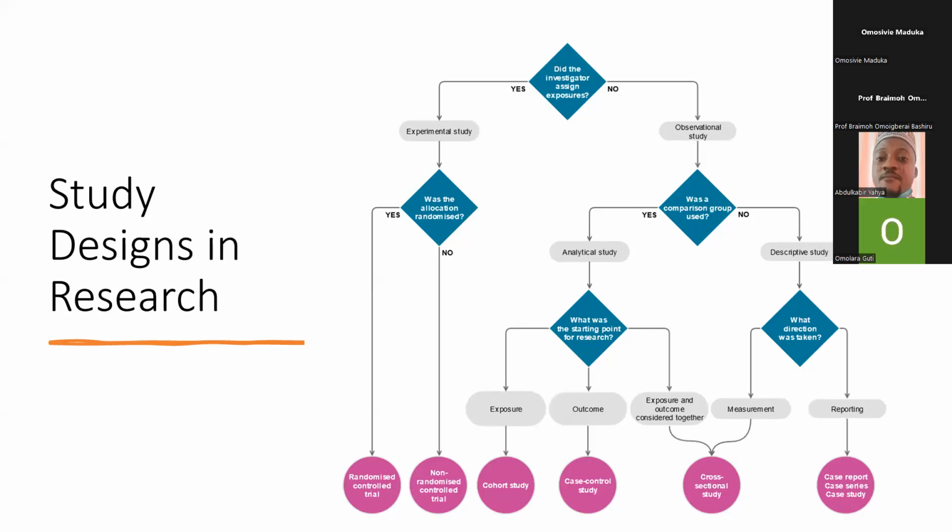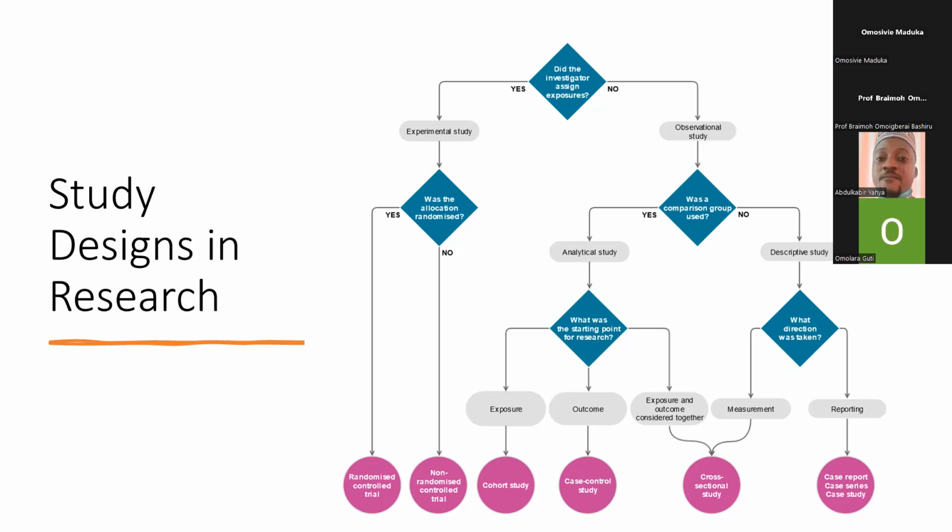A case report is for one individual, a case series for a group of individuals that have the same outcome, like people that have the same disease. So if you want to study the characteristics of people that have a particular mandibular fracture, or who have caries, they all have that outcome. And then studying them by looking at case notes and files and folders is actually a case series. And of course, if you want to go into more detail on that, it's a case study, trying to ask yourself, why did they come up with what they came up with?